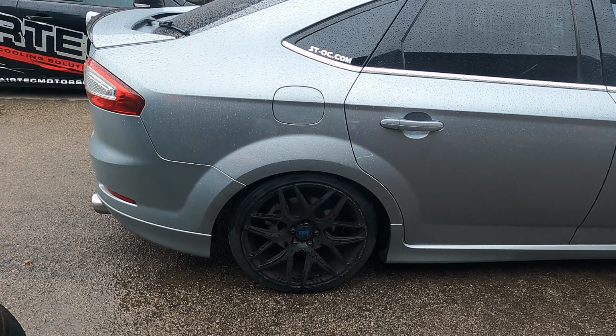So while we're on about that subject, we have actually got it down here at the moment. This is going to get obviously the full facelift sport kit put on it. We have been doing some testing on it. It has definitely got a head gasket issue, so hopefully next week that's going to go in and get looked at, make sure there's nothing else wrong with it.